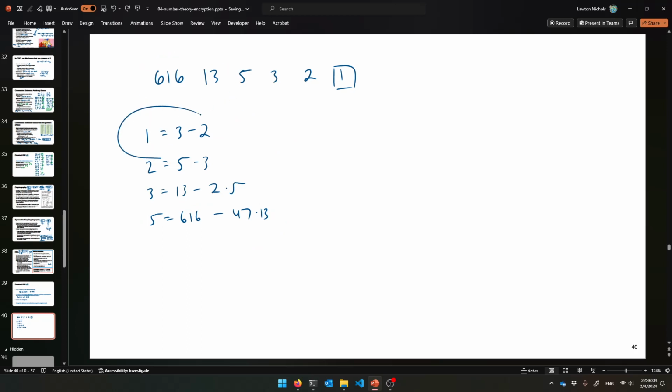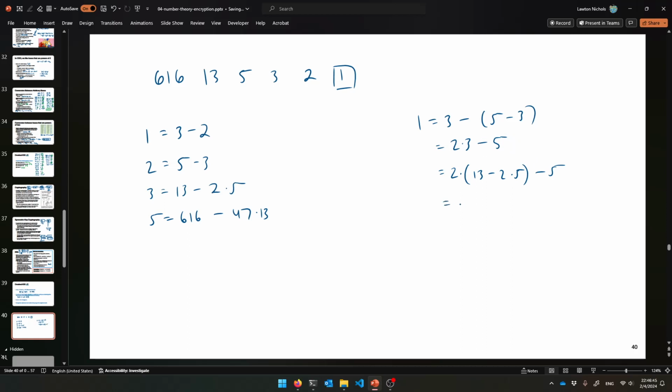All right, so we'll start with this one. 1 is equal to 3 minus 2, but what is 2? It's 5 minus 3. So 3 minus, well, that's 5 minus 3, which is equal to, how many 3s? It's 3 plus 3, right? So we've got 2 3s. 2 times 3 minus a 5. So that's that one. And then what is 3, though? 3 is equal to this, so let's replace the 3. That's equal to 2 times 13 minus 2 times 5, and then still the minus 5 at the end there from this part.